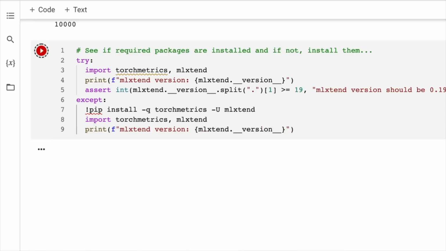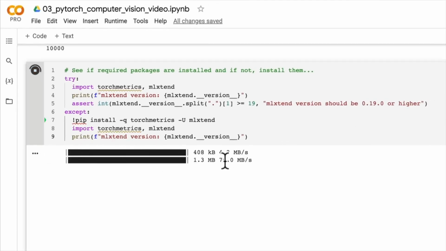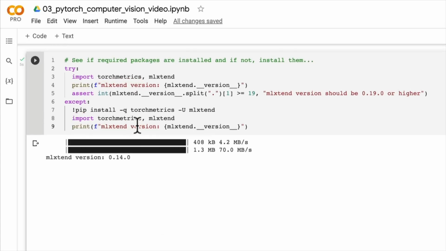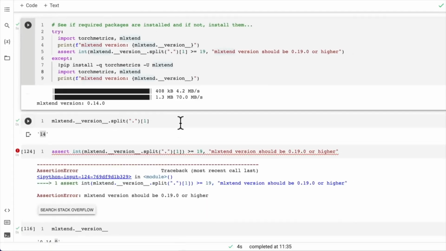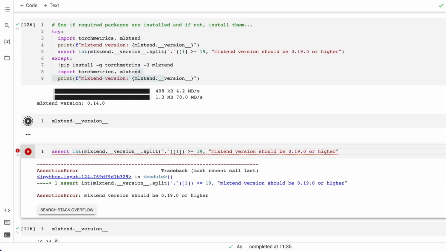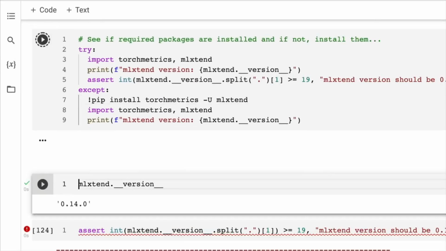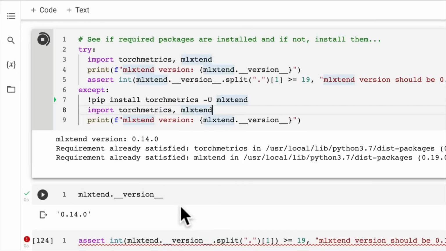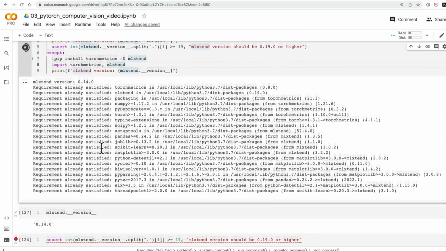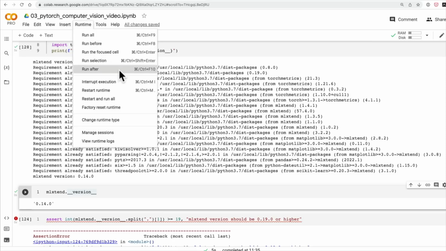And let's see what happens if we run this. So we should see, yeah, some installation happening here. This is going to install torchmetrics. Oh, do we not have mlxtend, the upgraded version? Let's have a look. We may need to restart our Google Colab instance. Okay, let's take this off. Quiet. Is this going to tell us to restart Google Colab? Well, let's restart our runtime.